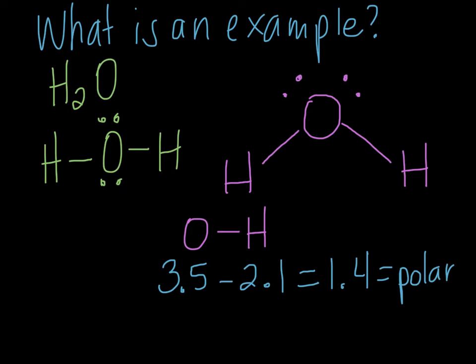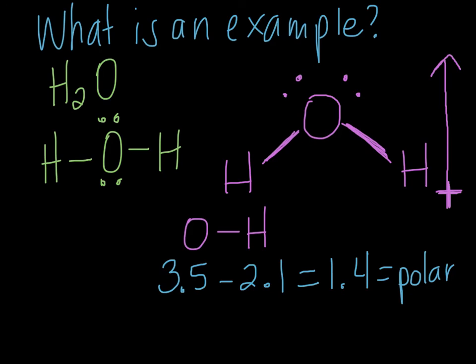So what you have is a polar bond, meaning this oxygen atom is pulling on these electrons, and it's causing those electrons to be a little bit closer to the oxygen atom and depriving these hydrogens a little bit of those electrons. So what you have is a dipole. You draw the dipole over to the side like I did here. It points to the negative end, and on the positive end you just put a little slash through it. So you can see there's a little plus here to represent the positive, and then it points towards the negative end.